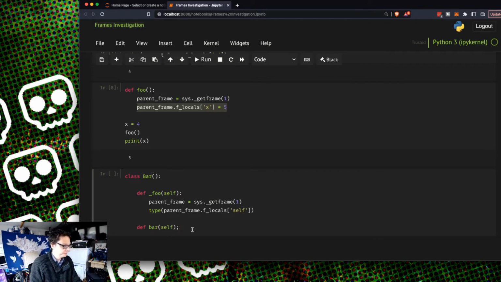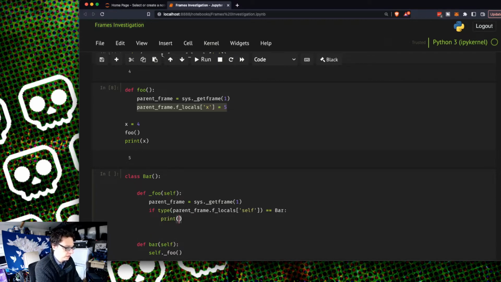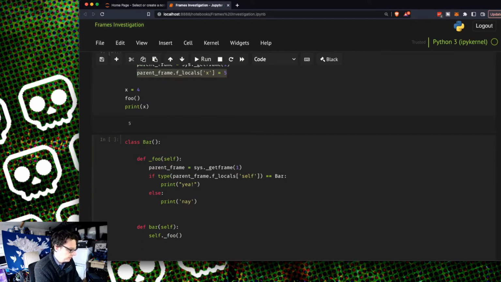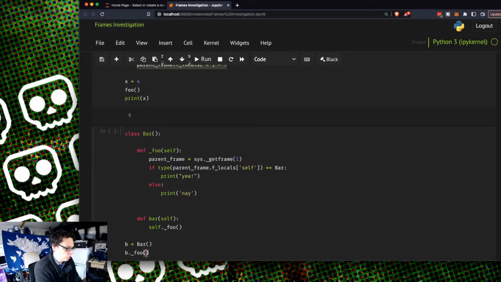My door blowing open. And you can do just something simple here. Just call self.foo if the type equals type bar. Yay. Nay. Look at that, mismatching quote marks and everything. So b equals bar. We're going to do b.foo, call it illegally.